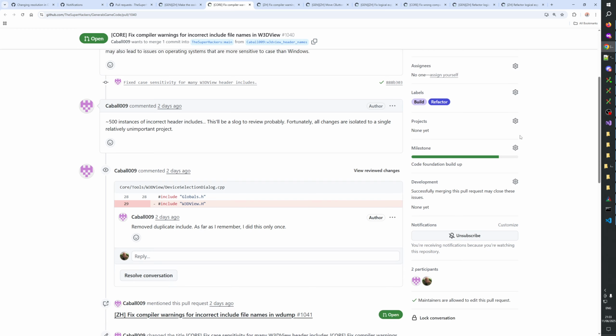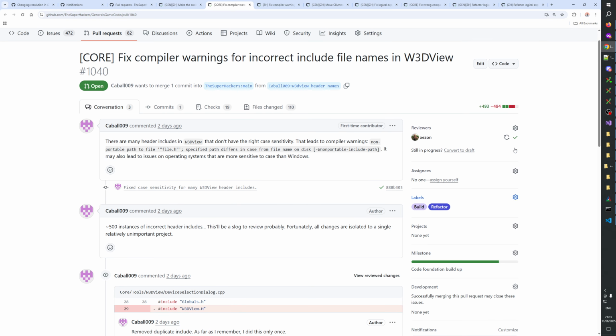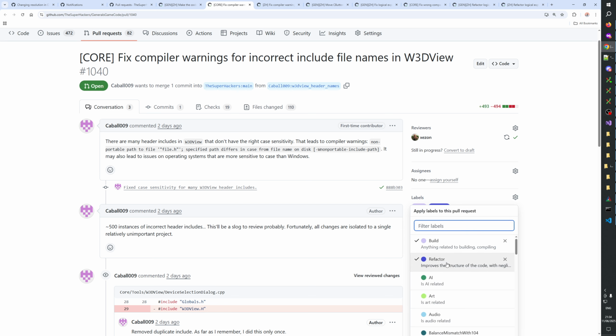Is it really a refactor? It will fix compile errors on Linux eventually, right? Because there they have a file sensitive name. So it probably is a compile bug. This leads to compiler warnings.